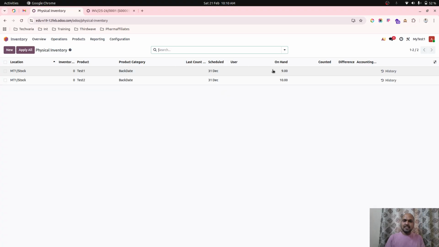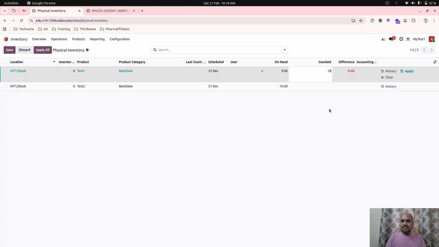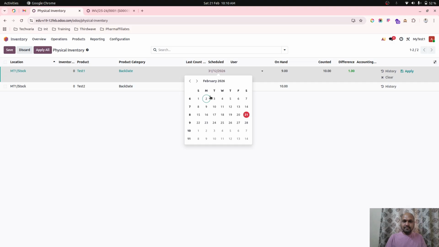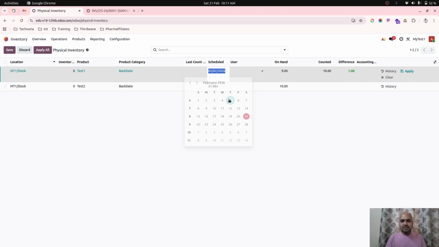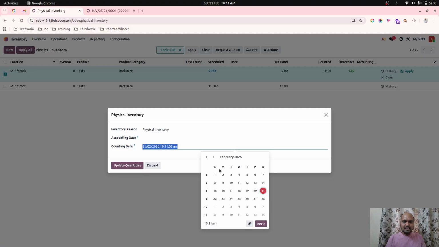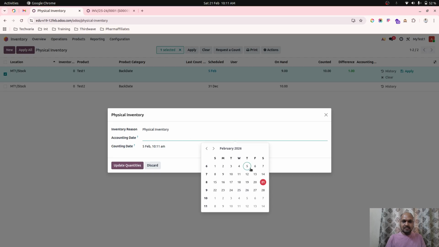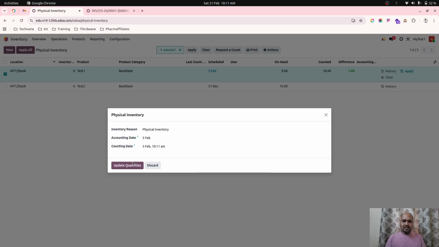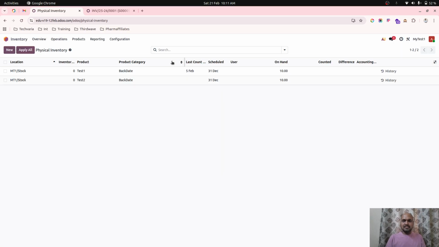For test 1, I'm choosing to have 10 units right now, and the date I'm choosing is 5th February for this backdated entry. On apply, you can change the counting date to the 5th and the accounting date to the 5th. I am updating the quantity.